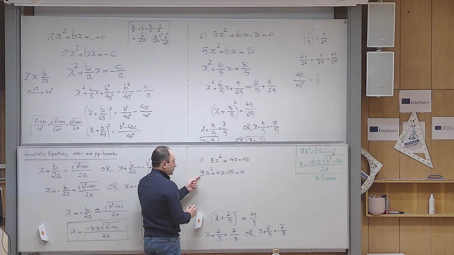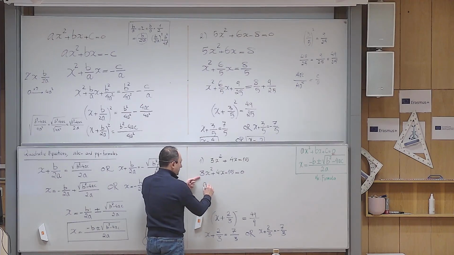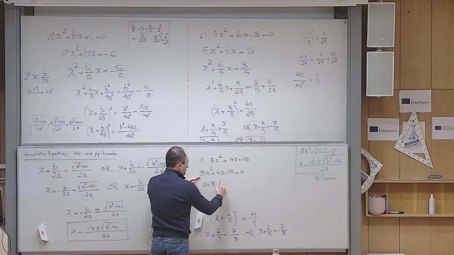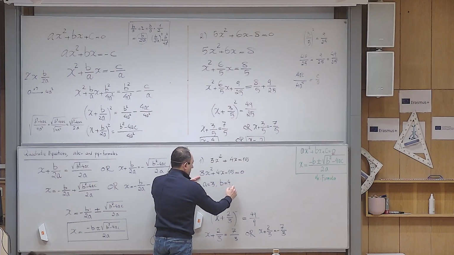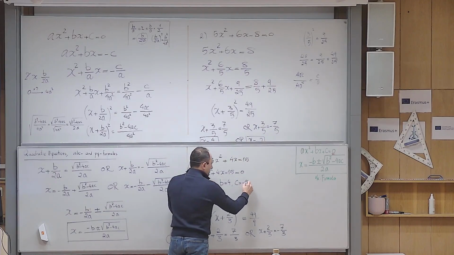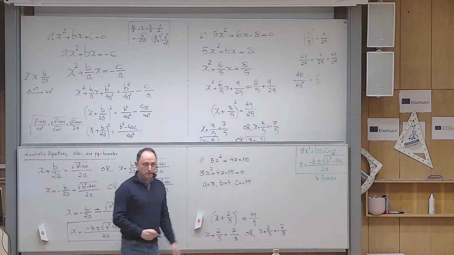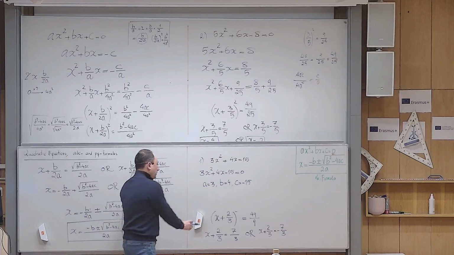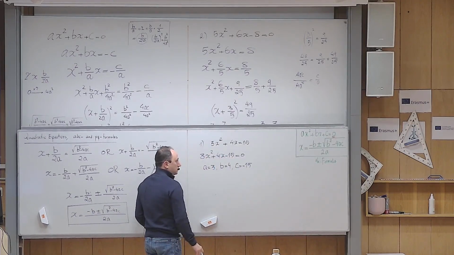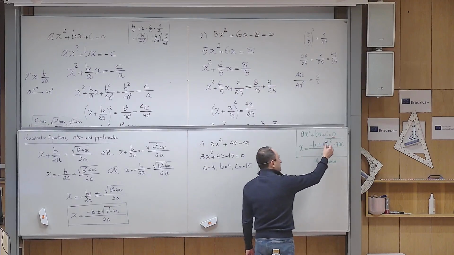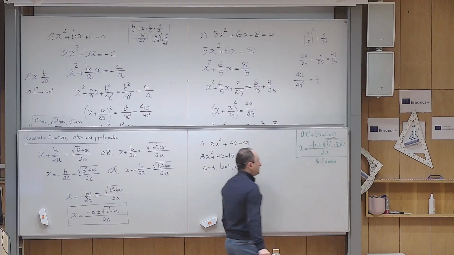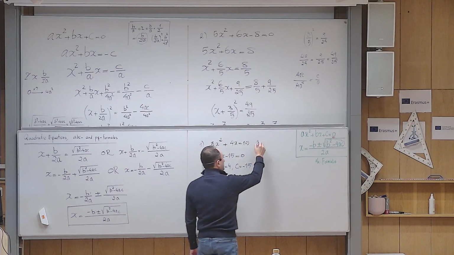So I will first understand what is a. I ask myself, what is a in this problem? Three. What is b in this problem? Four. And what is c in this problem? Minus 15. Extremely important to contain the negative sign with it. And then if you don't mind, I will do it in two steps, especially in the beginning. I will calculate this part. Okay, this part is called the discriminant.